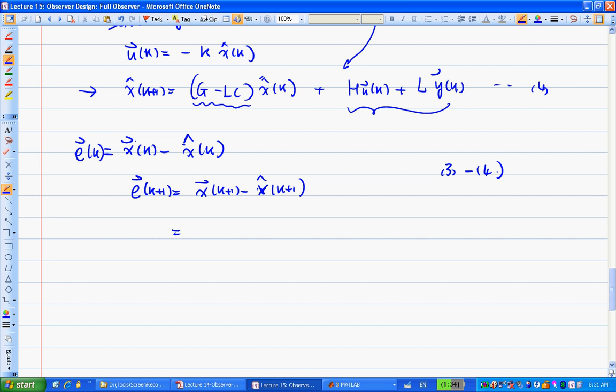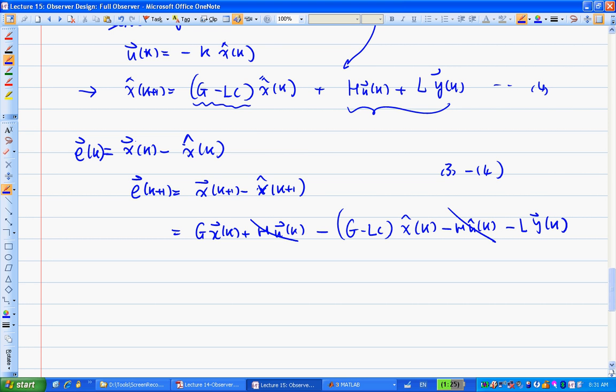And that basically gives us Gx of k plus Hu of k minus this number 4 here. So apparently you see this and this cancelled.